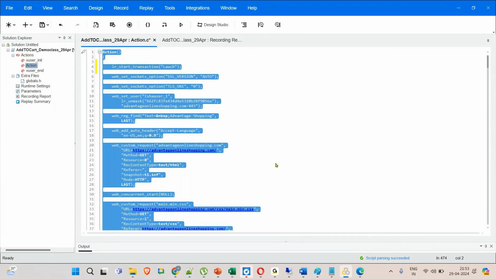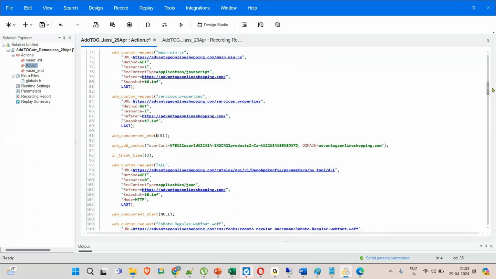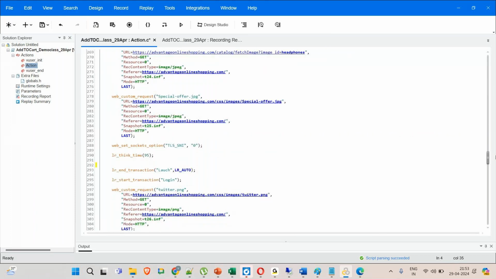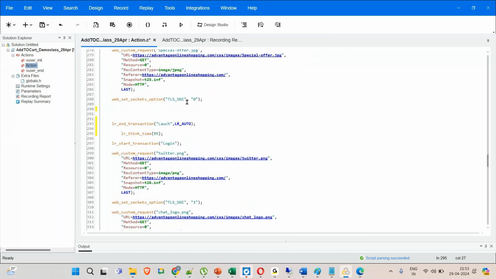Forget about everything. You see here, the same thing you have seen. Start transaction is there, no, when we are recording. Same launch, for launch we have started here and we have ended here. I am going very fast because my eyes are used to looking into this script and code.